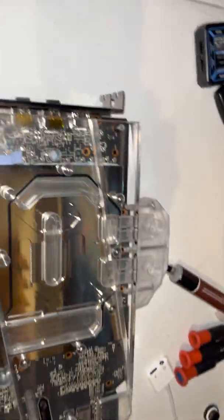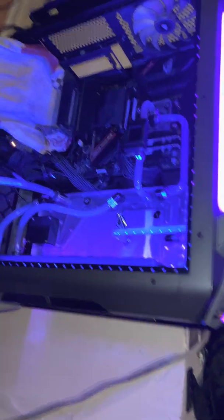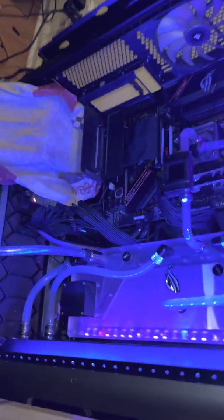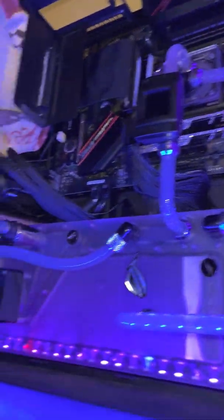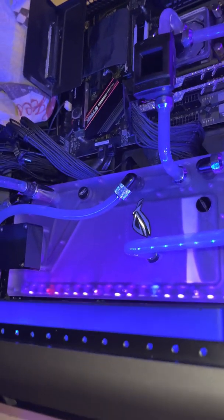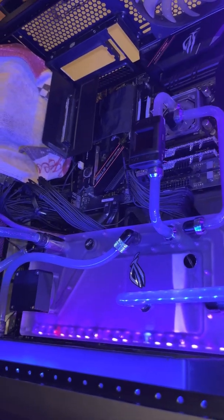I'm sure it'll be fun still getting them on there. Putting this card even in this huge case that I have was still a pain in the ass. I did have it mounted vertically, which really made it a bitch. A lot of that is because of stuff I have in here — I'm going to change some things around, but I spend too much time on these fuckers to begin with, so I'm just not doing it.